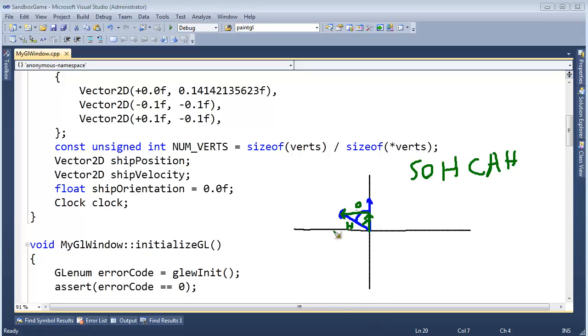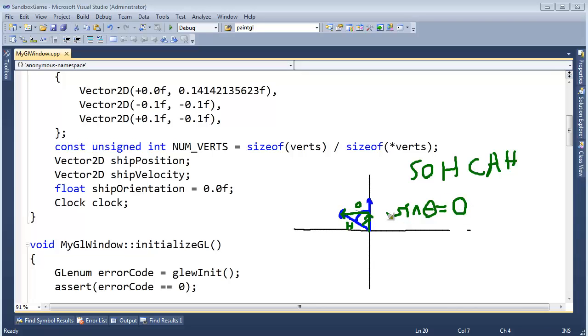As far as the rotation goes, when we're rotating a vector, it's 1, and the length of our ship, it's not 1, but I really don't care. I'm just worried about the direction. Again, we're thinking here in unit vectors. I'm not necessarily worried about the magnitude. What's the rotation here? The hypotenuse will be 1, and so the sine of theta is opposite over hypotenuse, but the hypotenuse is 1, so we can just say it's equal to the opposite. That's an O.